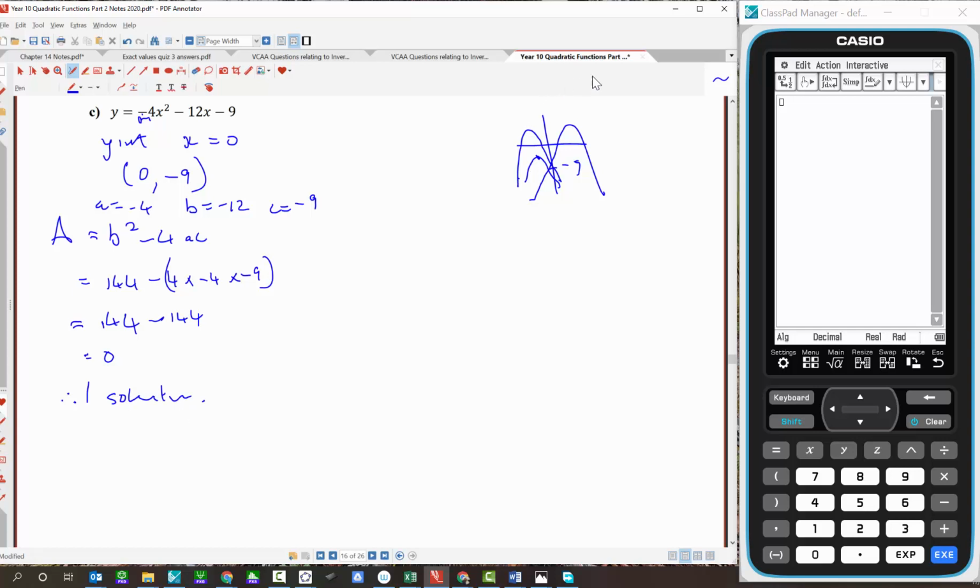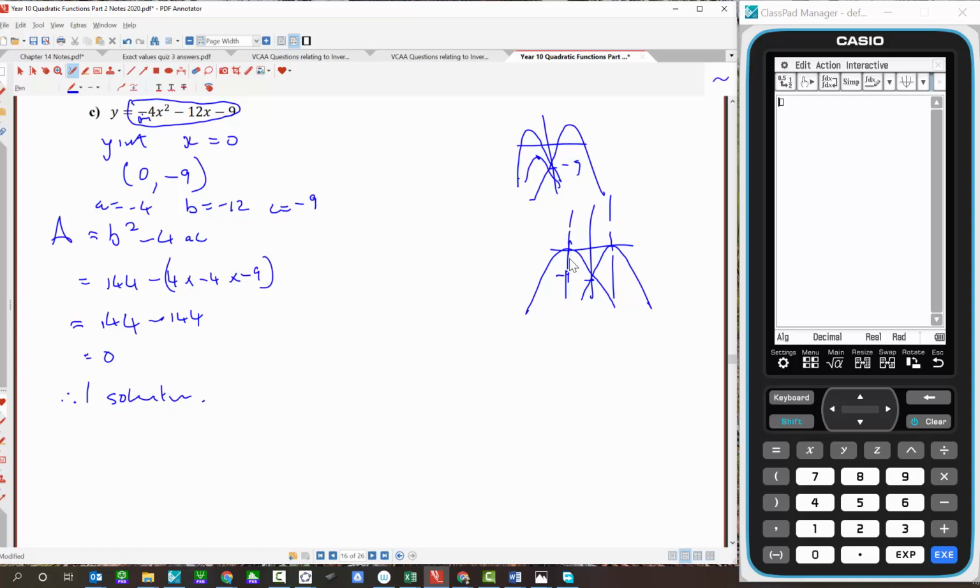Okay, so what that basically means is, if I know that the y-intercept is -9, one of two things happens. It's going to look like that, or it's going to look like that. So our axis of symmetry is either going to be negative or positive. Now, what that also means is this is a perfect square. It has to be. So let's go ahead and work out how we're going to get this.